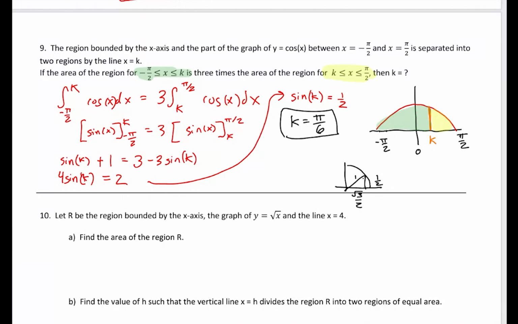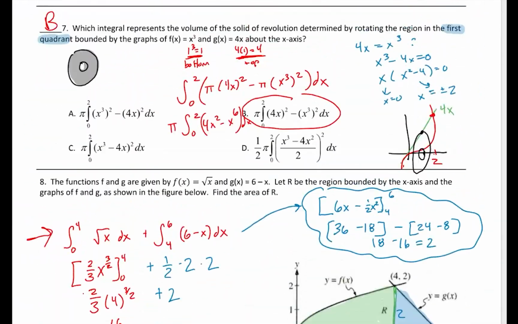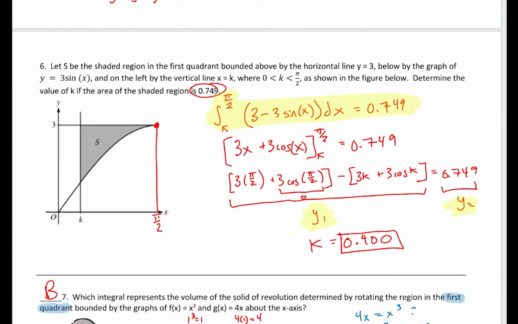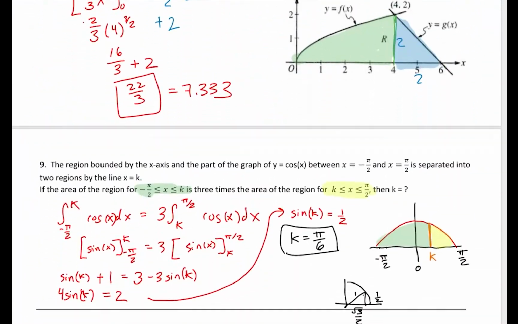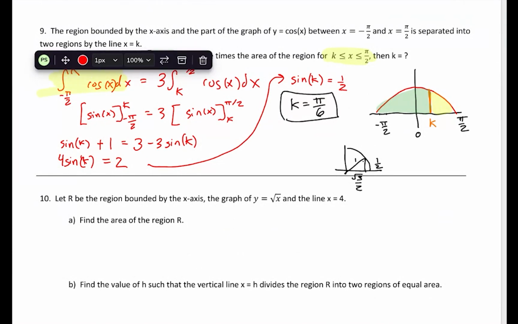Okay, so that's kind of the long way to do this, right? This is how we could do it by hand. But we can also solve this using the calculator a lot faster. Let me show you how to do that. If I'm going to go to Desmos, I can write both, and this is going to be kind of similar to how we solved number 6, where we can set the left-hand side equal to, we'll just call it F, and the right-hand side we'll call G.